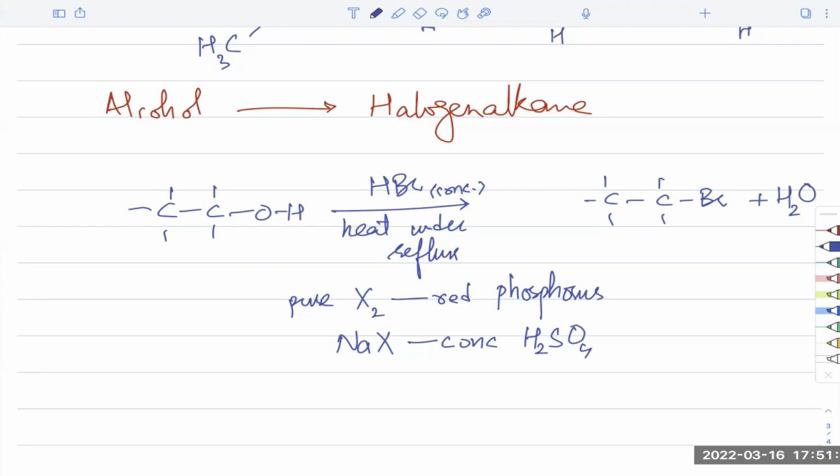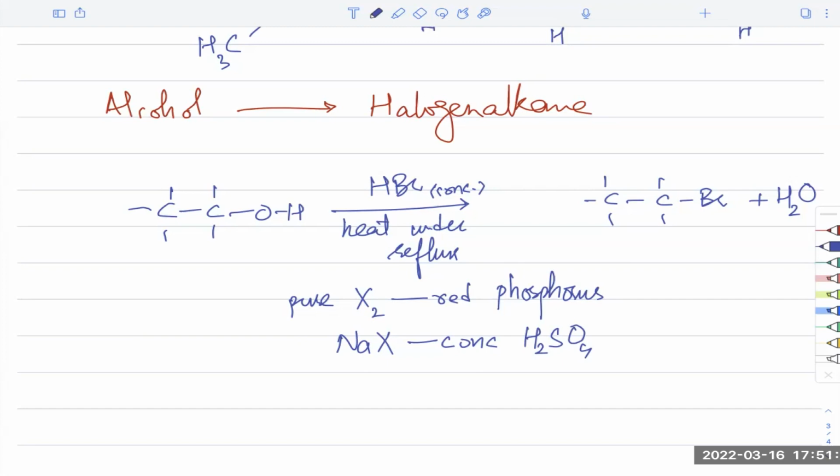Technically, what's happening? Technically, sodium halide will react with H2SO4 and produce HX. So sodium chloride with sulfuric acid will produce HCl. There's a chance it will. It's not as strong a chance as is the sodium bromide producing hydrogen bromide. So I take sodium bromide, I react it with sulfuric acid. Sulfuric acid gives the H positive. Sodium bromide gives the Br, and I'm able to make HBr. That HBr then reacts with ethanol and replaces OH with Br.